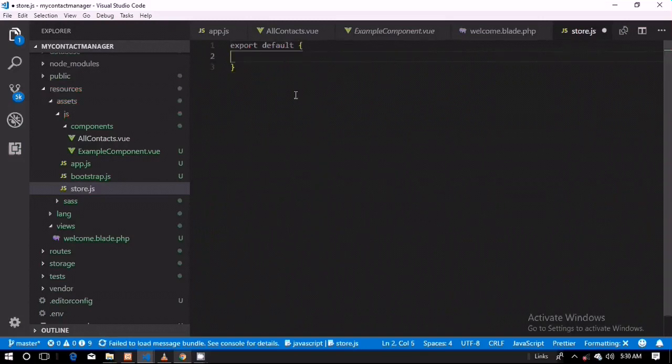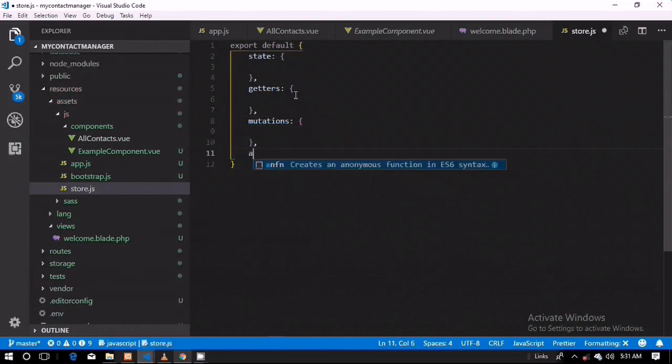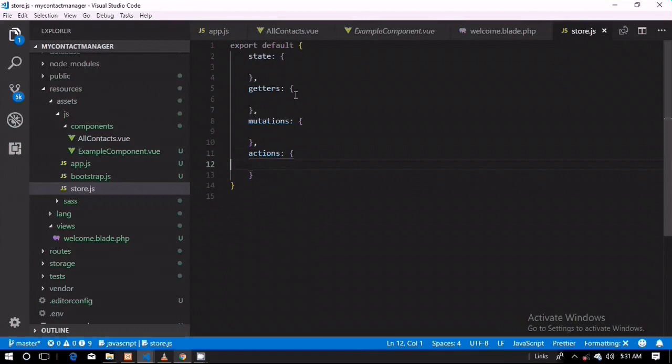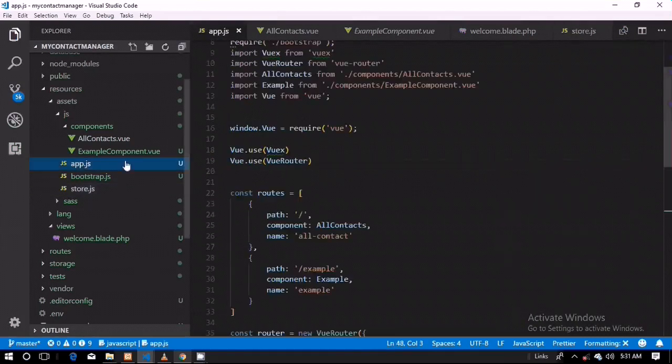It will have state, we have getters, we have mutations, and lastly we have actions. So that's it. Then we have to import it over here too.